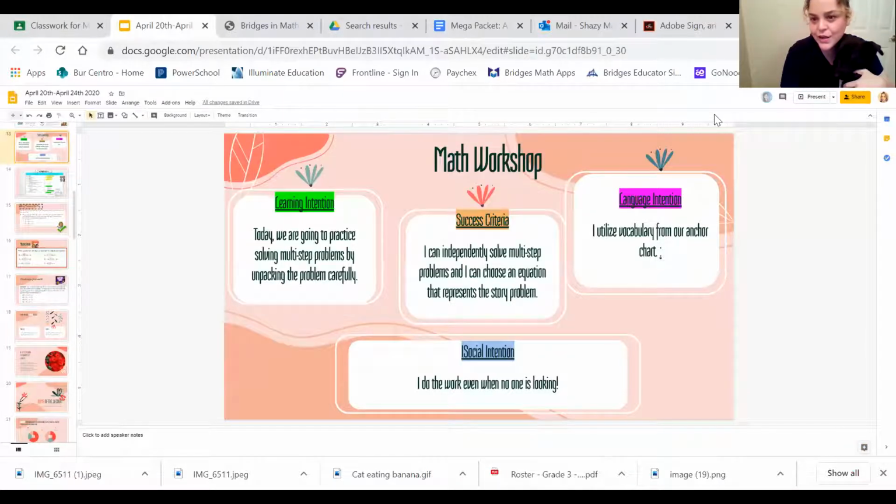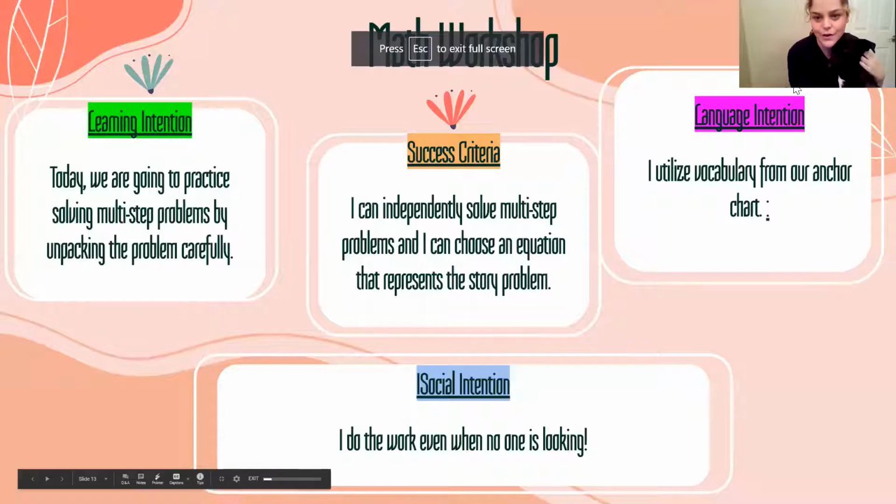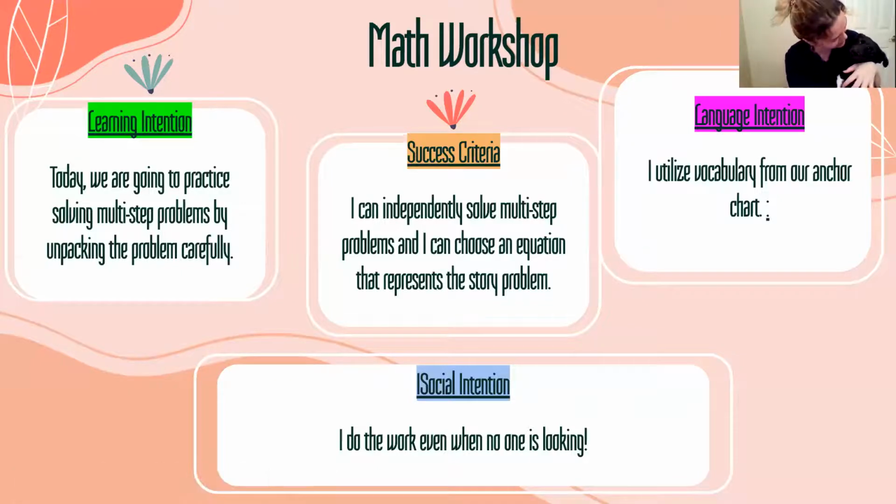So my friends, we're gonna start with our learning intentions for today. Today is gonna be more a review. So learning intention, today we're going to practice solving multi-step problems by unpacking the problem carefully. Success criteria, Rocky, what do you think? I can independently solve multi-step problems and I can choose an equation that represents the story problem. Yes, can you do that?